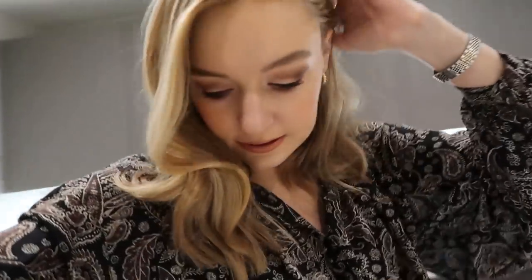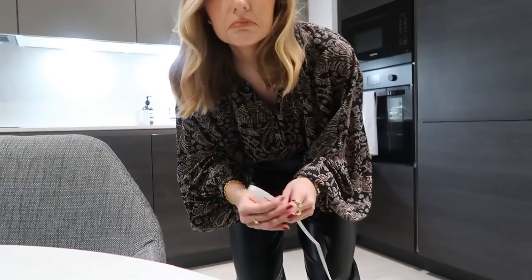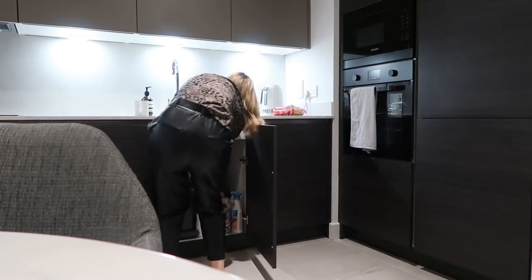So back. Back from M&S. It was quite a trek because I had to walk up the hill and walk around M&S in heels. My feet are absolutely killing me now. But my friend's coming round soon. Oh, okay, what a fail. That's very dodgily balanced. My friends are coming down soon and I'm just going to set up for them.